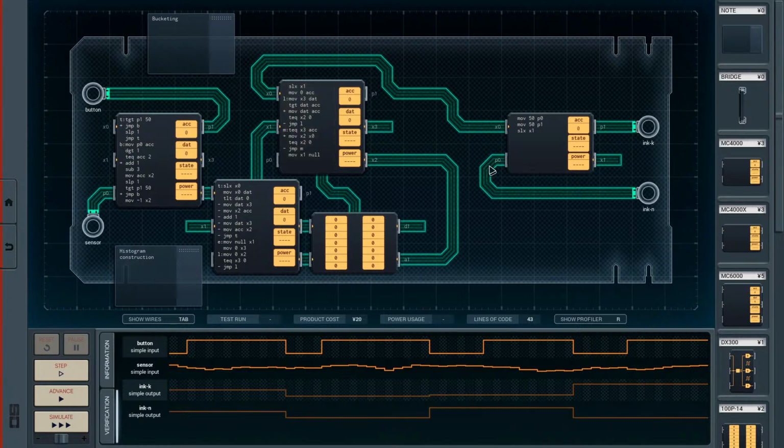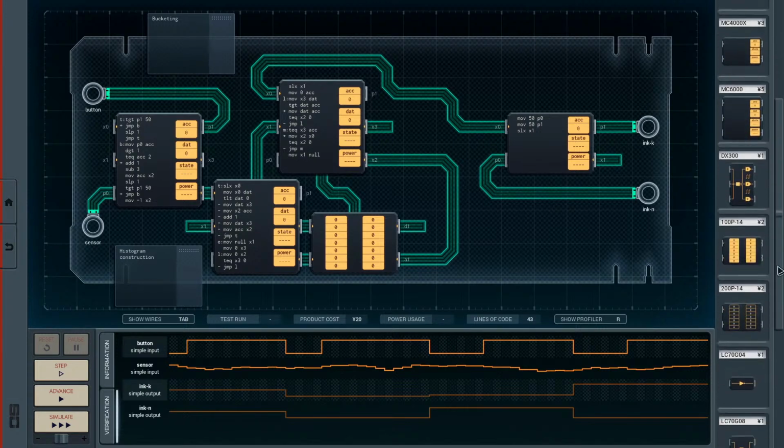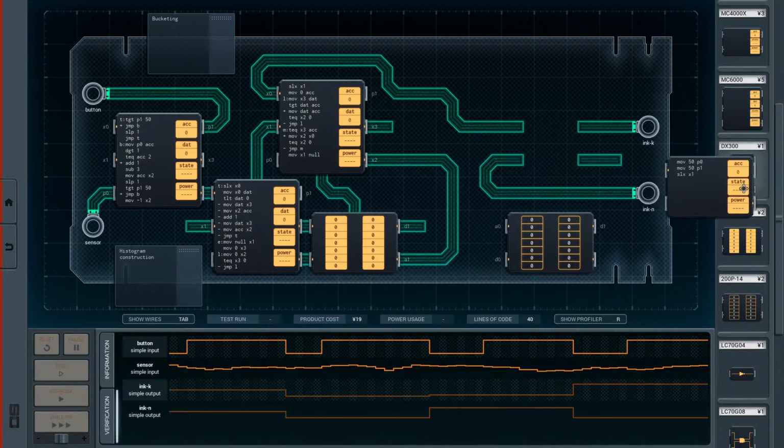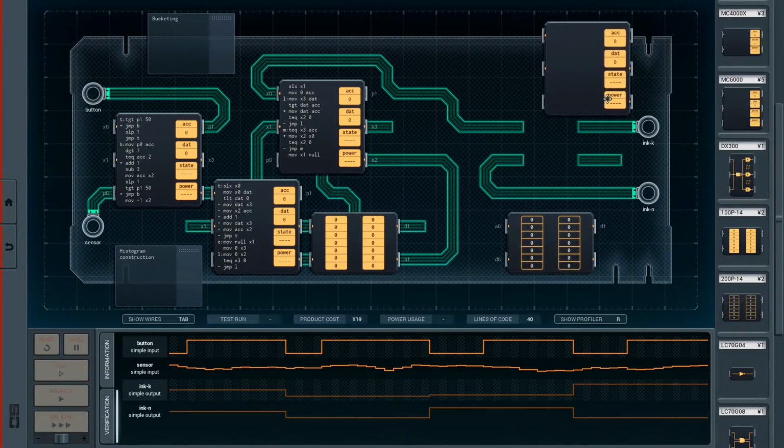Right. So we're probably going to need another big one, because we're going to need address and data connections to the ROM.